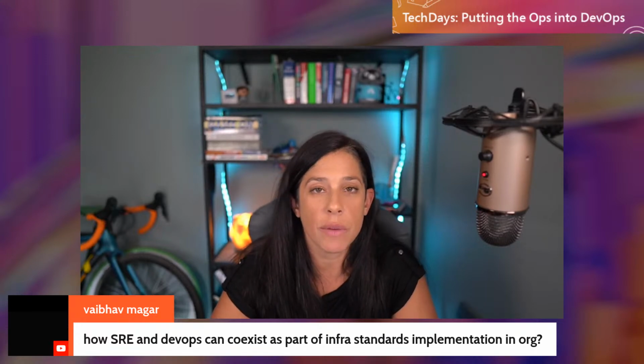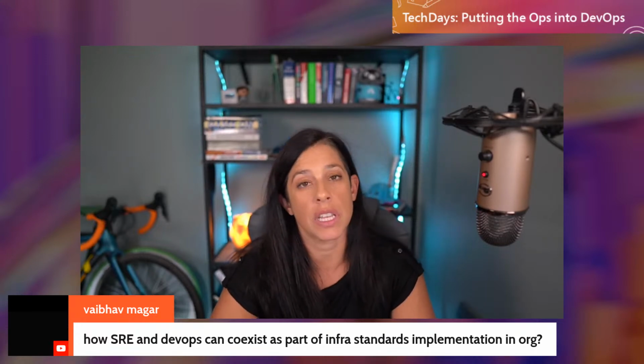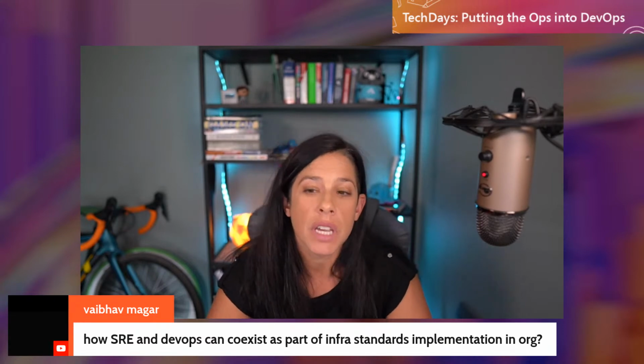The DevOps team shouldn't work independently. A lot of times we see the SRE team as part of the DevOps team as well. And I think a bigger thing, and both Barbara and John and myself can talk about this, is having cross-functional teams. In an infrastructure stack, your networking team should not be your DevOps team. And actually, I'll bring up a visual in a couple minutes. I can show everyone what a vertical stack looks like in the infrastructure space.